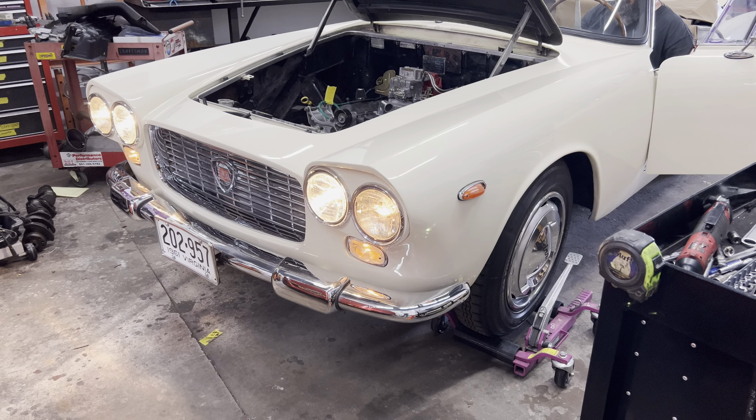So I need to figure out why I don't have... I've got an issue at the switch. Either I put the high beams on the low and the low beams on the high, which is very possible. It's not a big deal. It's going to take me a little bit to configure because I've never done a Lancia before, and I've never wired up 60-year-old switches to a newer harness. It's all going to be really weird. I'm loving it though.